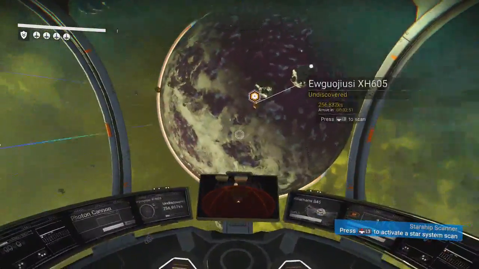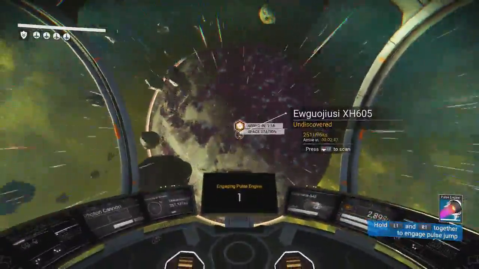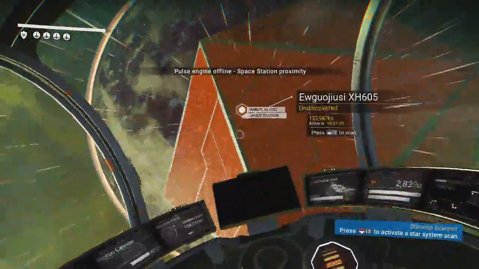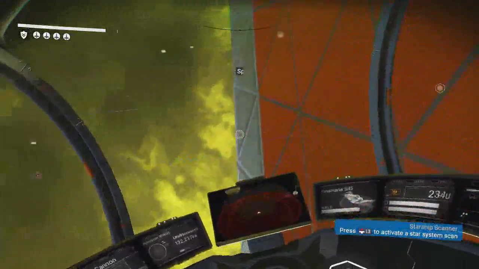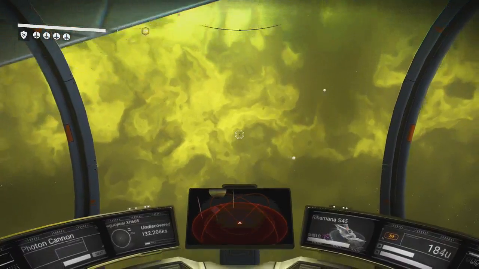So first things first, when you warp into a system, I am going to check out the space station. Check out the pricing that they have. See if it's a gold star. Oh, don't crash, don't crash. And I crashed. They're gonna revoke my license for this.